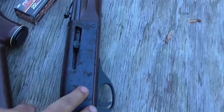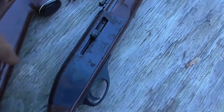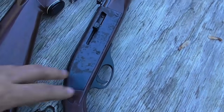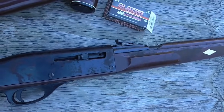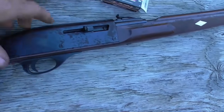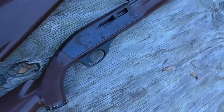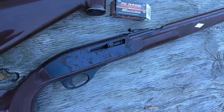So I'm going to be taking this gun completely apart, trying to get all the rust off of it, and I'll go completely through everything here. There's quite a bit of damage done to the gun over the years. I don't know how people let anything like this get so rusty and in bad shape, but it happens. I see it all the time. So follow along with me, and let's see if we can get this little gallery special shooting once again.